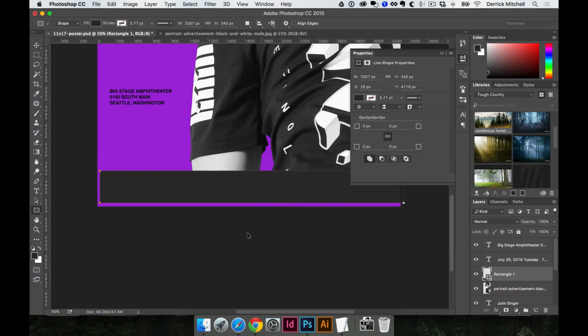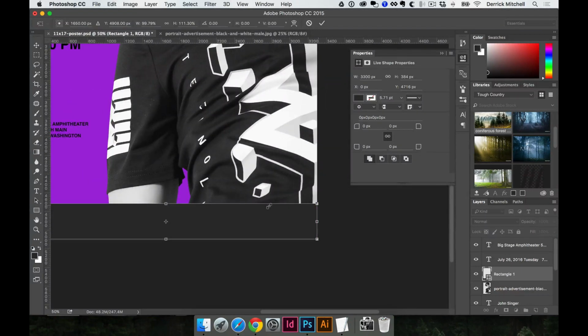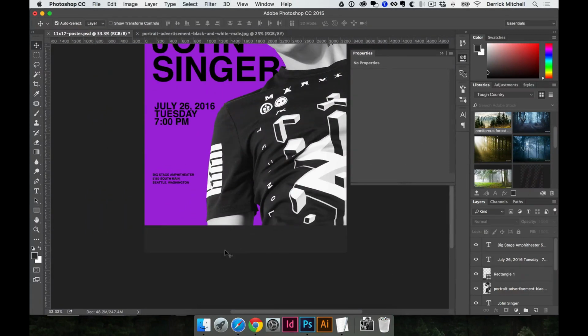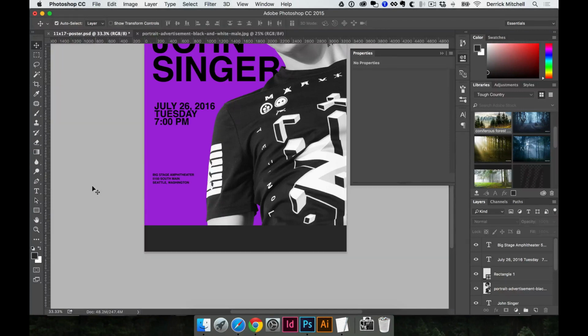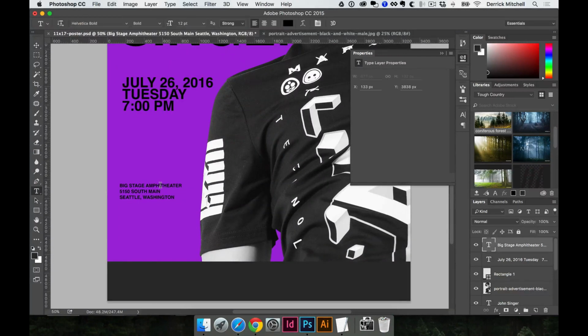Okay, and now I just hit Command T to drag this right where I want it to go, and it just needs to be big enough to hide one of two things, either this gap down here, or maybe a little bit bigger if we decide we want to put our text. It's kind of tough to see my design right here on this gray background, so here's a tip for Photoshop. I can right click on this canvas and make it a different color if you need to see your image a little bit better.